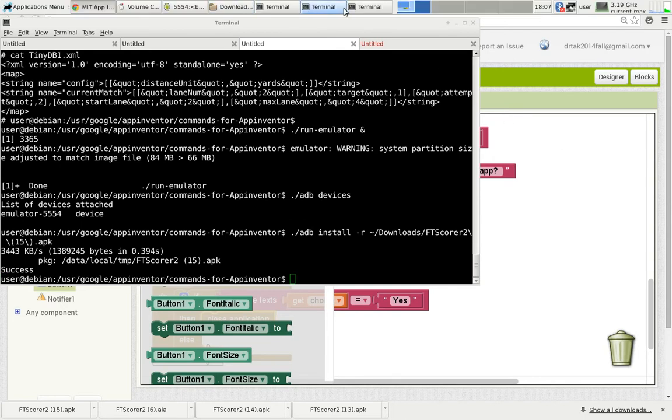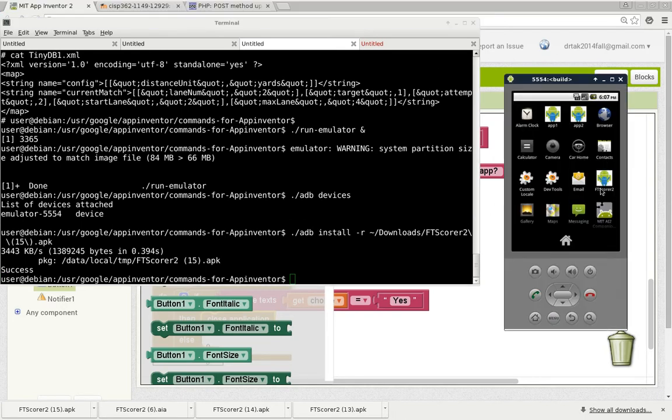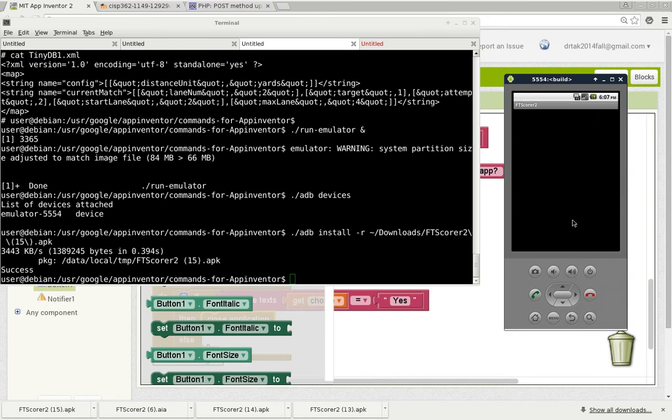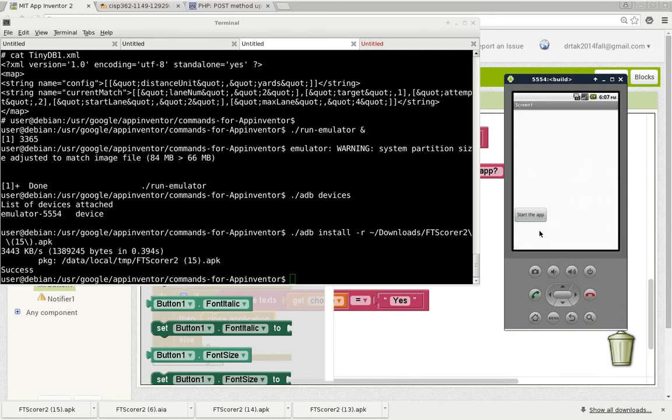Alright, so let's go ahead and check it out. And this one will do the automatic restore from last time as well, because we already have that in the TinyDB entry. So we'll go ahead and move on to target 2.